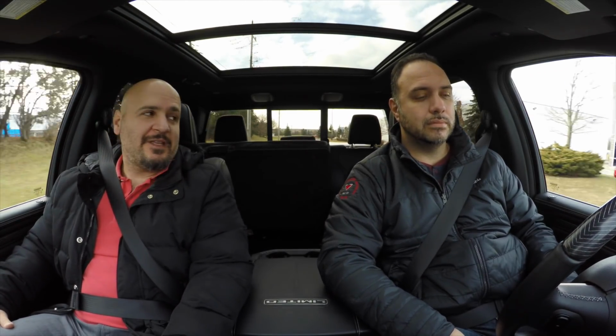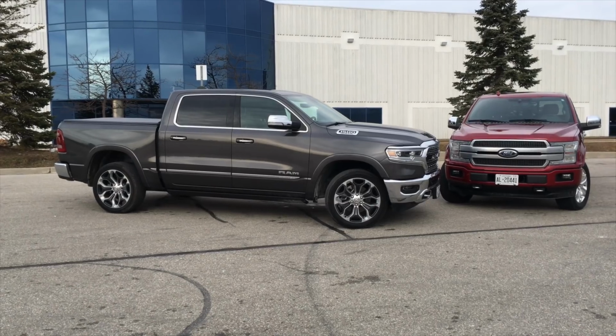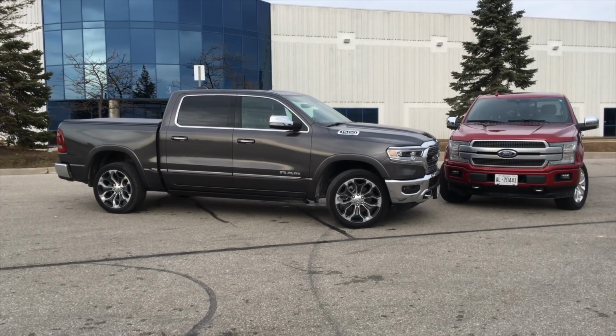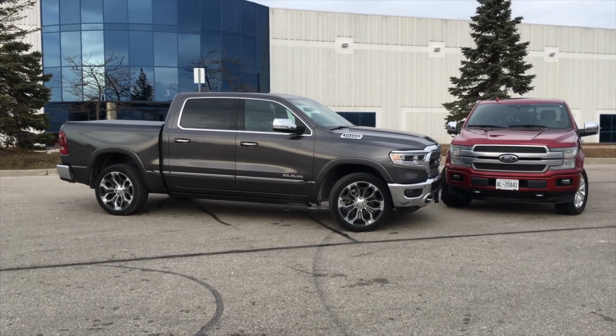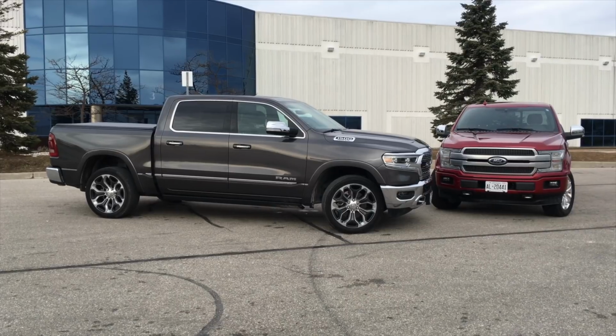Another thing which your truck has over mine is the transmission. 10-speed automatic on mine, 8-speed here, but you know what? I think both of them are equally refined. They're very smooth. Well, I do notice the gearbox does shift and find the gear appropriate for how much you're pressing the pedal. Mine isn't as quick, but when it does find it, it takes off. I did notice that about this truck, and it actually does it quite well.